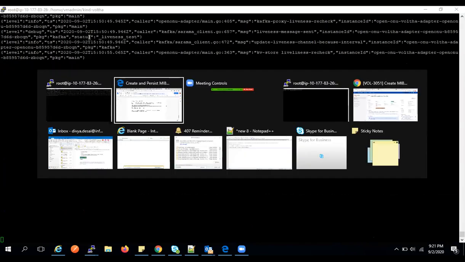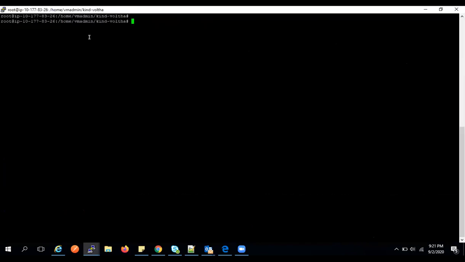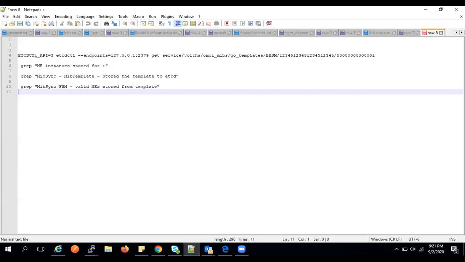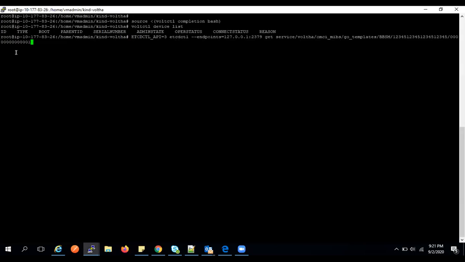Logs here, OpenONU. Then, so there are no devices right now. And we'll just check whether the template is there or not. So there are no templates in the etcd.